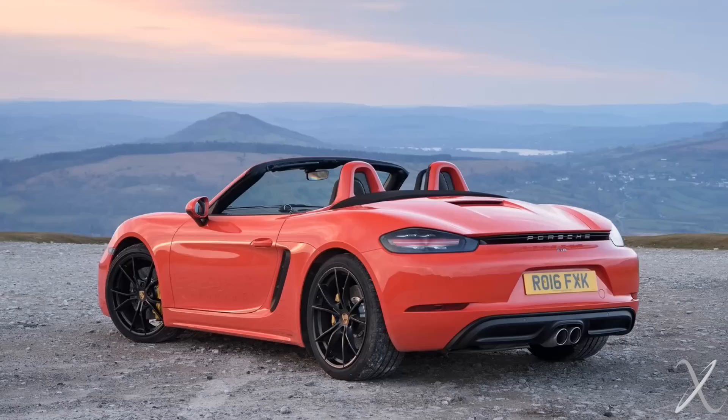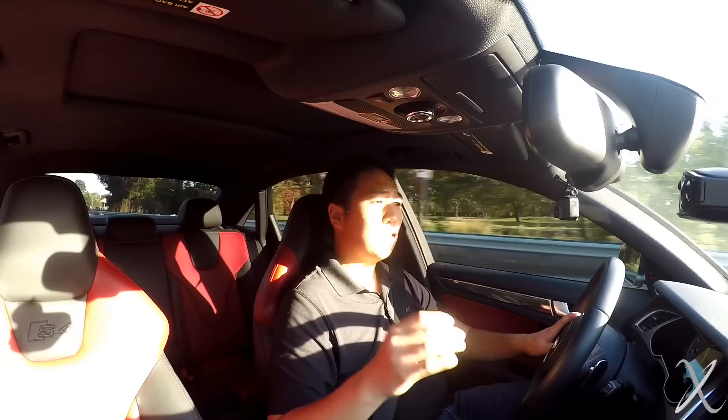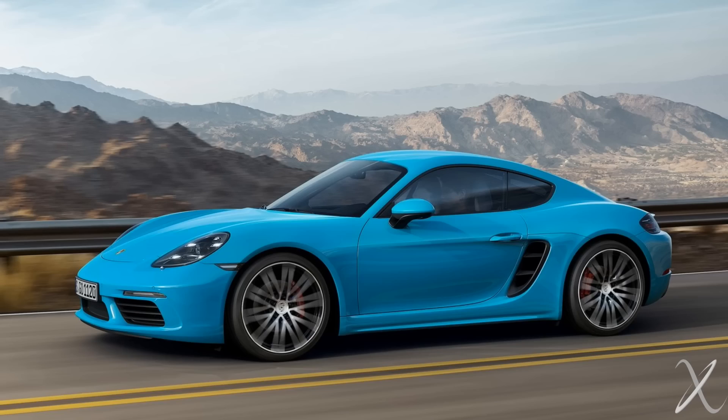Another option from Porsche is a Boxster or a Cayman. You can get a lightly used previous-generation model which still had the flat-six as a Boxster or Cayman S — those are right there in the price range. Or you can spec yourself a brand new 718, which is now a turbocharged 4-cylinder. Some people might be upset with the 4-cylinder, but by all accounts it's a very, very good performance machine — ranked very highly in best driver's car comparisons. But if you really want more cylinder count, the used Boxster or Cayman is a smaller, more nimble Porsche sports car and also a very good choice.